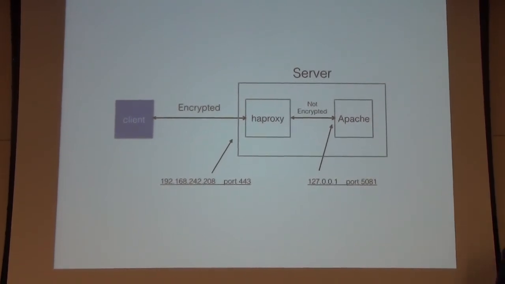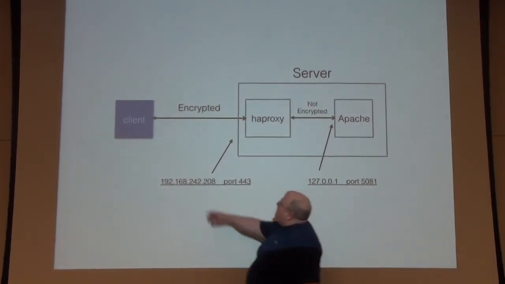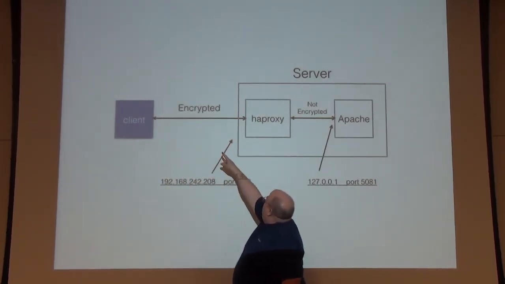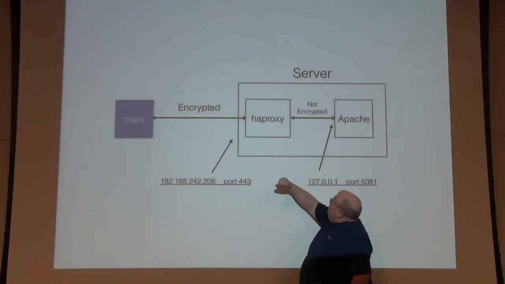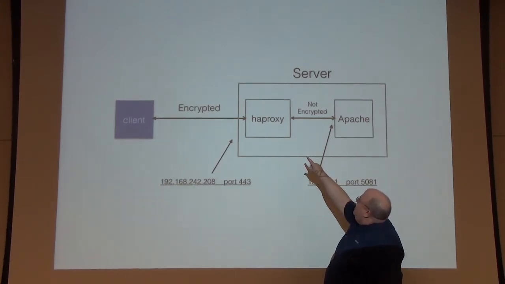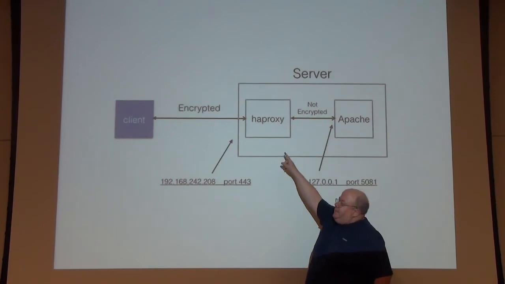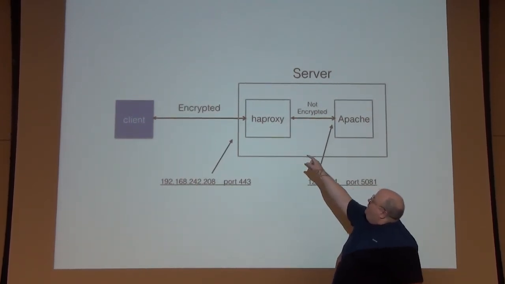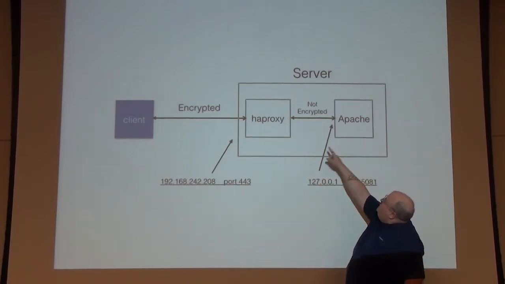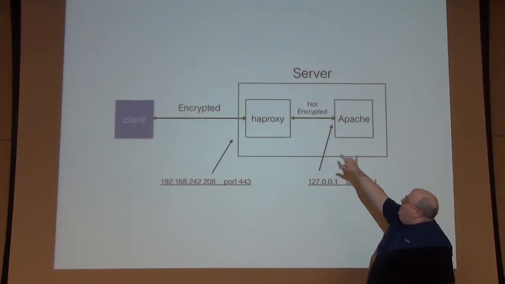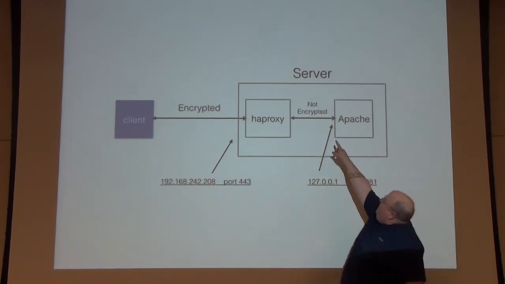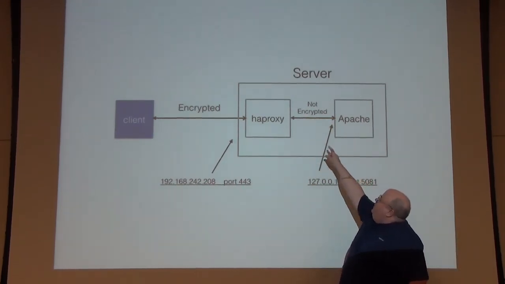It's a situation kind of like this, where this is the client, typically a web browser. The link is encrypted through SSL to the server. I'm running HA proxy on my servers to terminate my SSL connection. So I've got HA proxy handling the SSL part of it. The connection between HA proxy and Apache is not encrypted. They're running on the same server, so it's just running on the loopback interface. So I can get in there and snoop on the traffic between HA proxy and Apache, and I can watch what's going on.